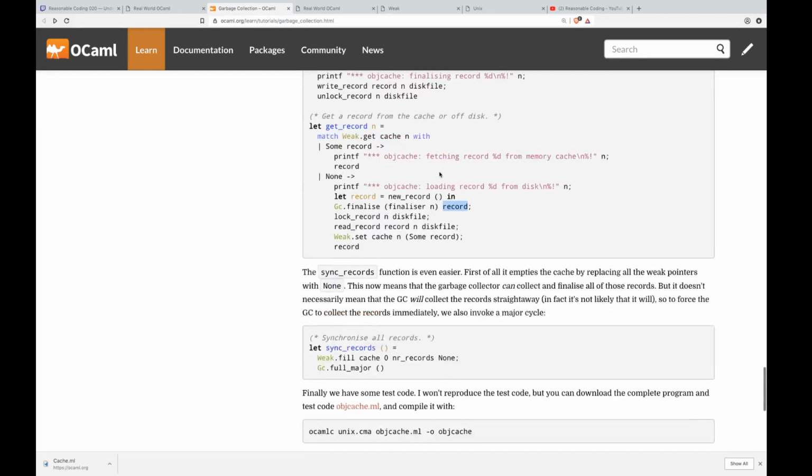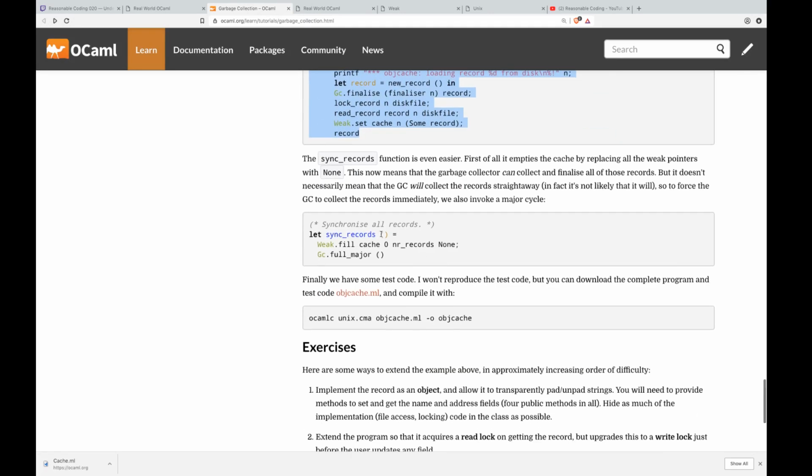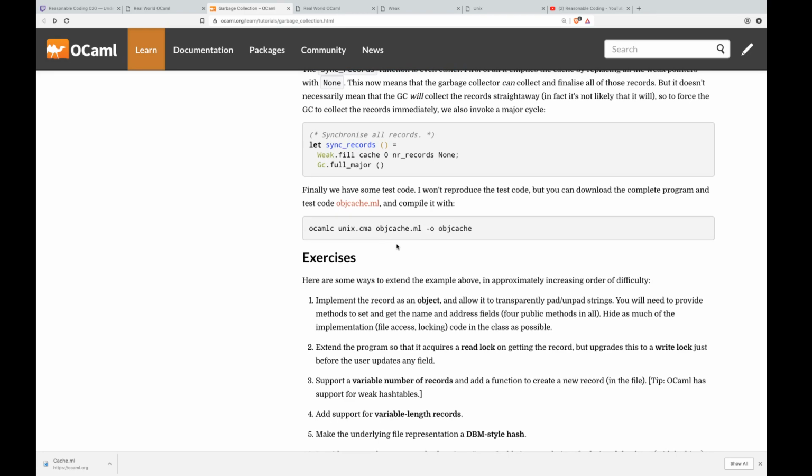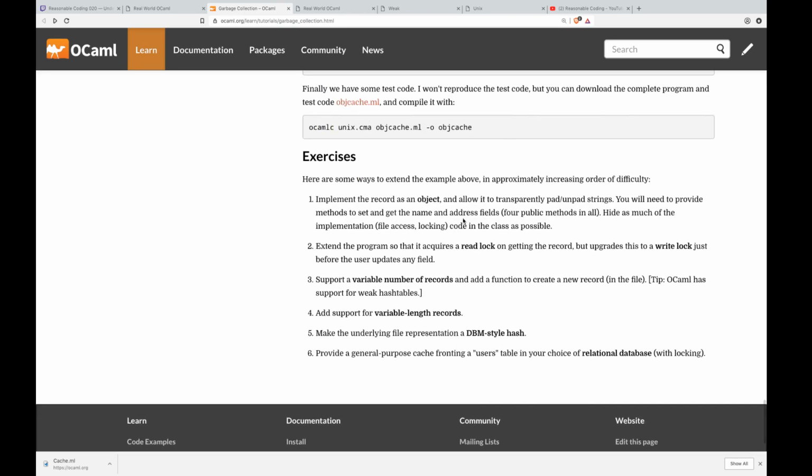That seems to be a pretty good example of how weak pointers could be used for the advantage of a program. Now, I'm not an expert on them, so I'm not sure if there are more or better examples of it. I guess we could do a little Googling around.